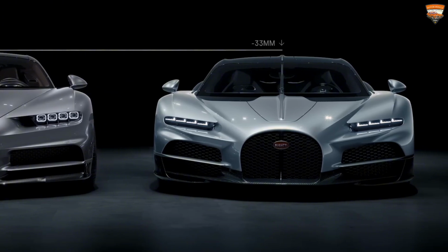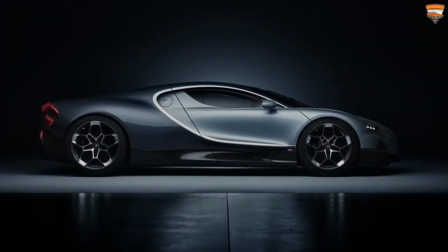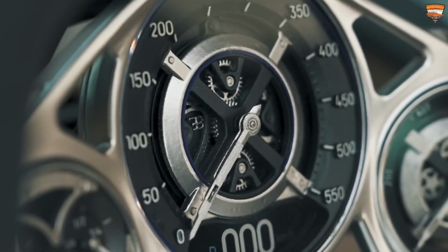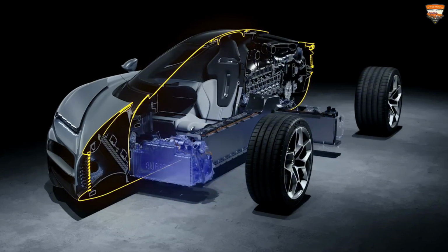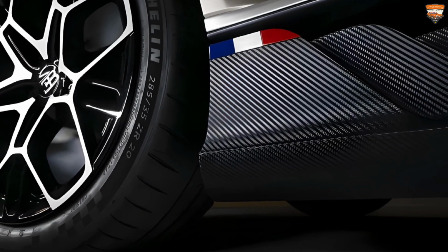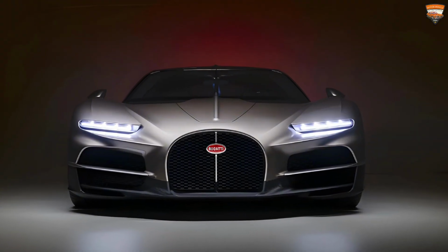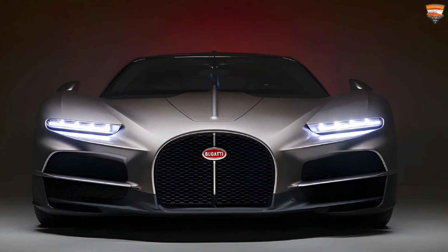We've heard plenty of rumors about this model, but contrary to all claims, it arrives with a brand new engine. At its heart lies an 8.3-liter unit, revving up to 9,000 RPM without turbos and producing a massive 1,000 horsepower. Built in partnership with Cosworth, this beast weighs just 251 kg. That's right, it's even lighter than the W16 engine it replaces.